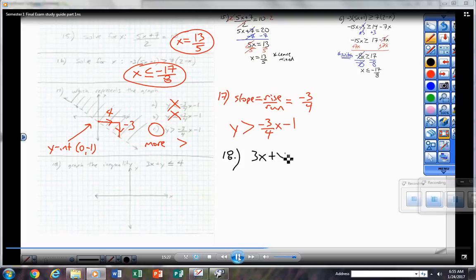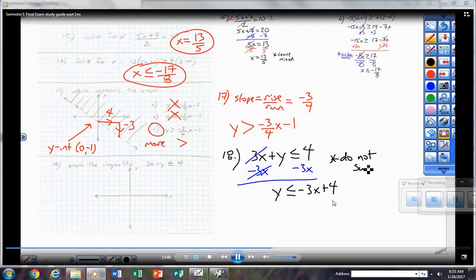So get it in slope-intercept form first by subtracting that 3x. That will not flip my inequality. Remember, only multiplying or dividing by a negative number flips your inequality, so leave that alone. It's going to be y less than or equal to negative 3x plus 4. It's going to have a y-intercept of 4, a slope of negative 3 over 1. So I'm going to go up to 4 on my y-axis. And then from there, every time I go over 1, I'm going to go down 3. Over 1, down 3. That would be a solid line.